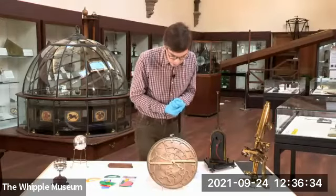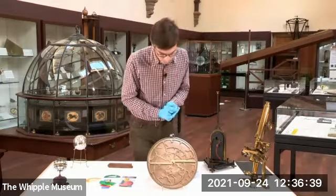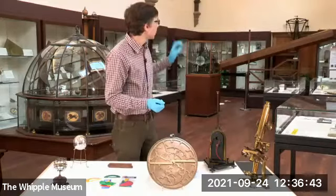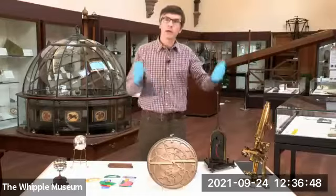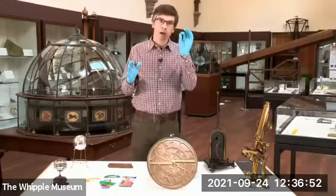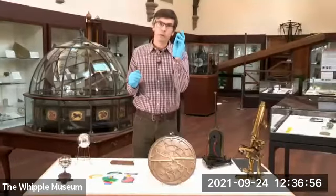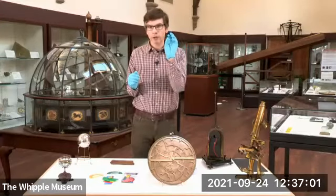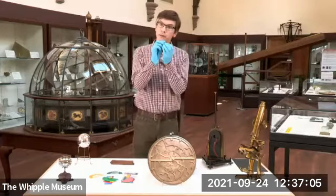So Shanti has asked about the fungi models made of glass and whether these are used for teaching. You may have seen on my tour, when I showed you the horse's teeth, in the cabinet next to the horse's teeth is one of my favorite displays in the museum. It's a display of handmade models of microfungi. These models are about 400 times enlarged, and they are models of what certain kinds of fungi look like through a microscope.